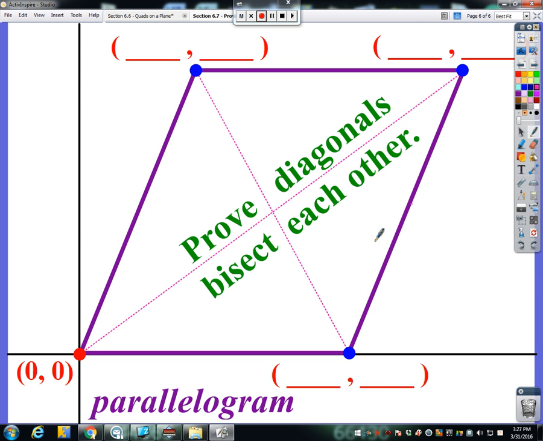And the last problem, we have a parallelogram, so let's come up with some coordinates here. We're just going to use the same ones that we used in the previous video, previous lecture. This was a plus b comma c. And we want to prove that the diagonals bisect each other. Now, we would really need to show that these two pieces are congruent and these two pieces are congruent. So, man, we'd have to calculate 4 distances, which is really much more than we need to do. An easier route would be to consider this.